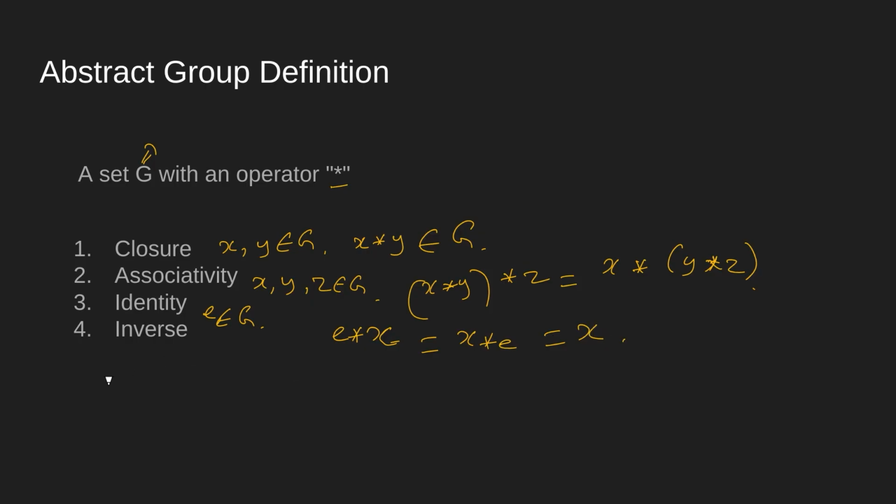And inverse: for any element X in G, there is an X inverse. This is also another element in G. I'm just giving a different notation. Such that even when you operate it from the right or from the left, it gives you the identity element. Take careful attention. The inverse of the element X inverse is actually X. If X inverse is the inverse of X, then X is the inverse of X inverse.